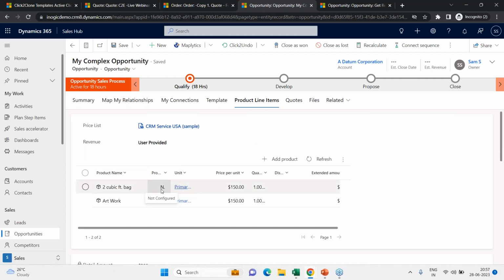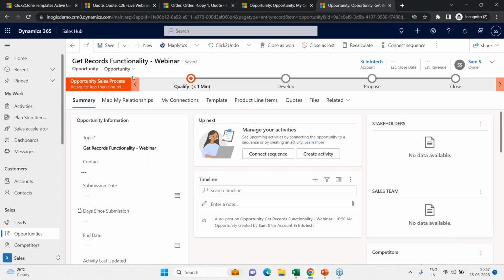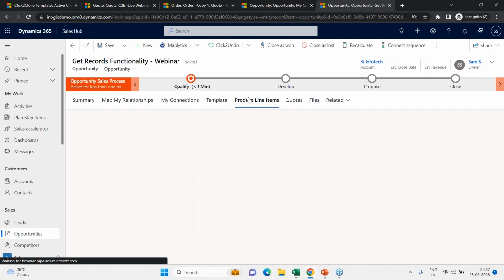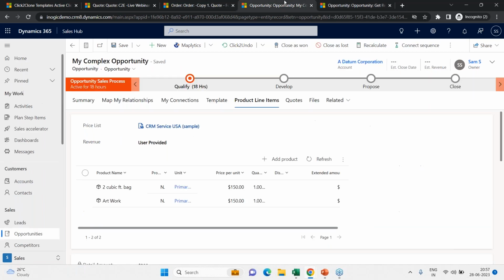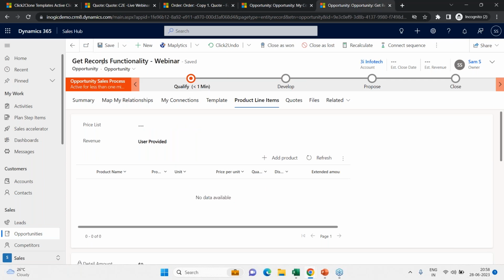Now, let's imagine hypothetically, there were some complex calculations behind the scenes, complex products that have been selected, and now I have a new opportunity, and as we may have observed, it doesn't have any product line items. So what I'm going to do right now is copy the product line items from my complex opportunity, and clone them into the get records functionality opportunity.